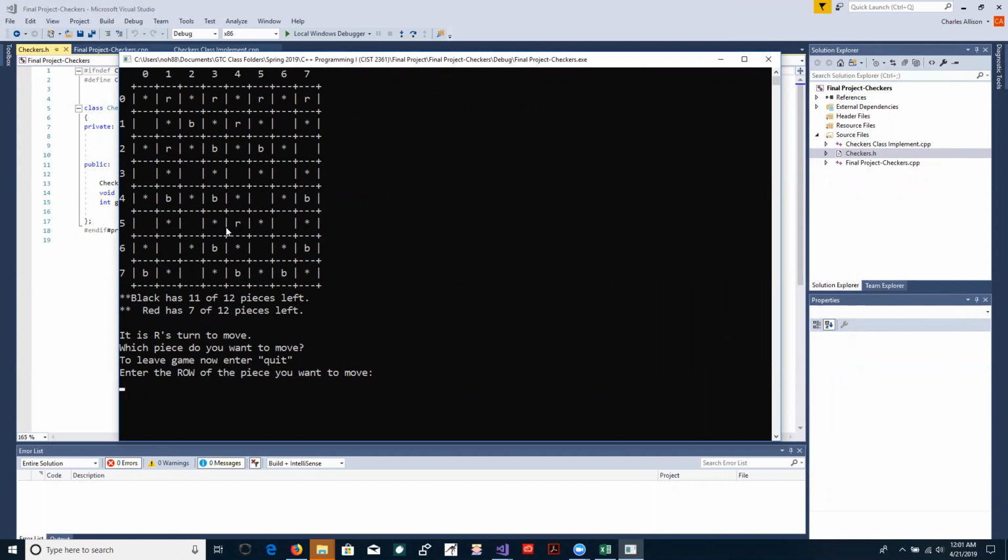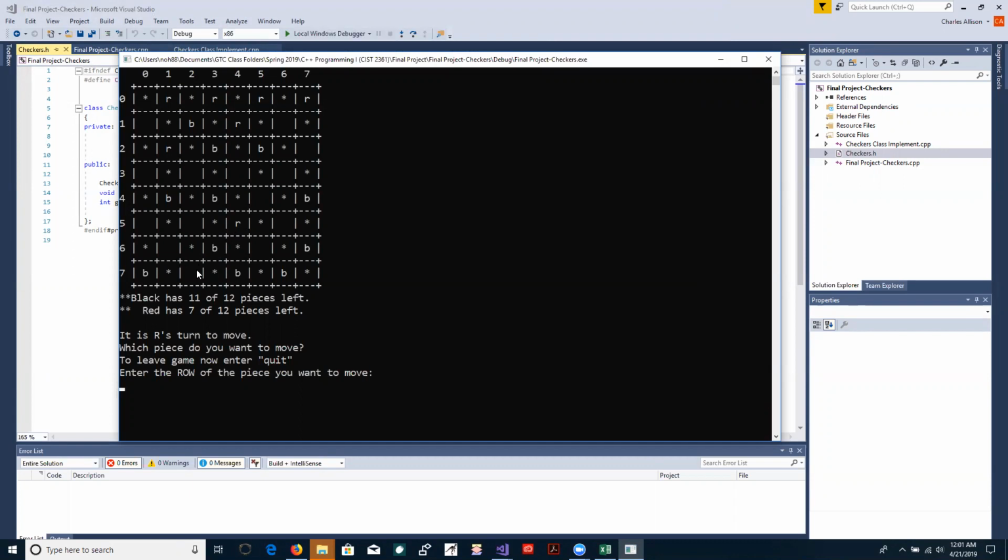As it shows in the instructions, when a piece is moved to the opposite end of the board, that's called king's row. That lowercase r becomes an uppercase R, and that means that red piece is a king, and now it's allowed to make backwards moves.